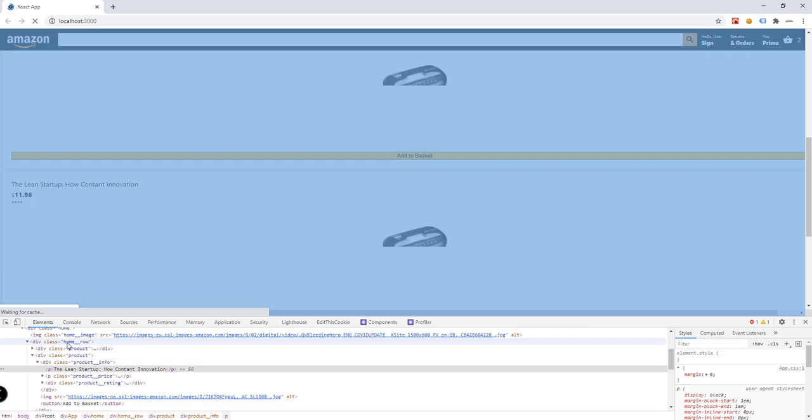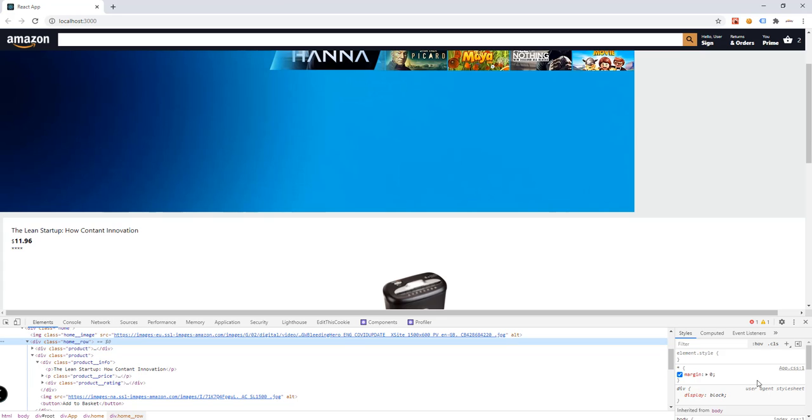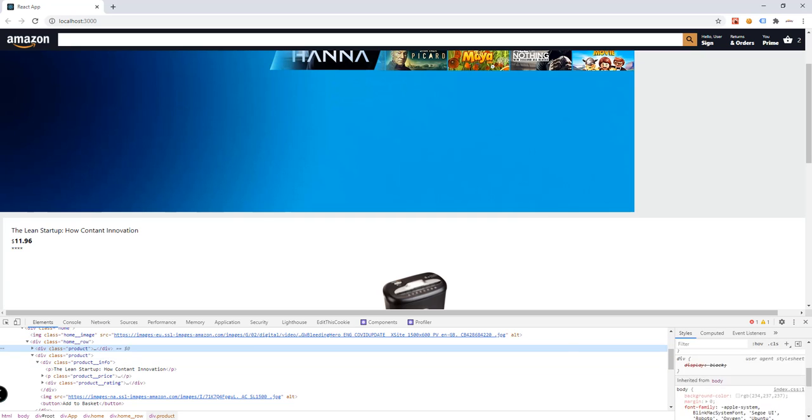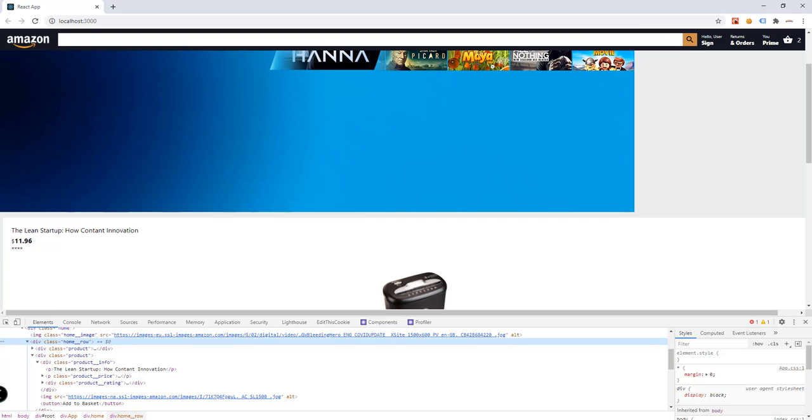We have the home row right here. Row. Okay. But we're not getting the CSS. So home row, we don't have the CSS.